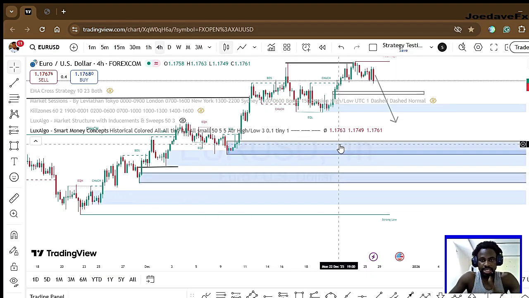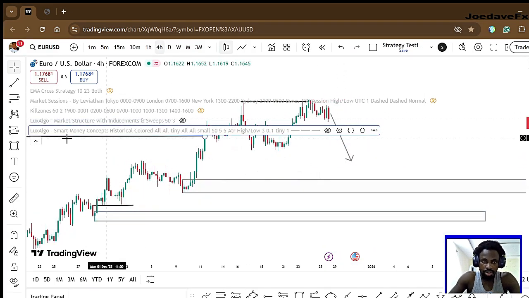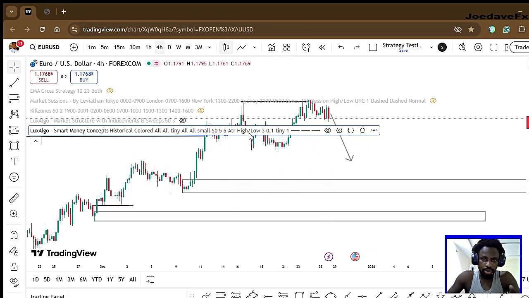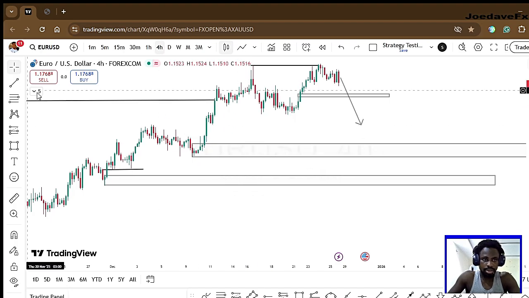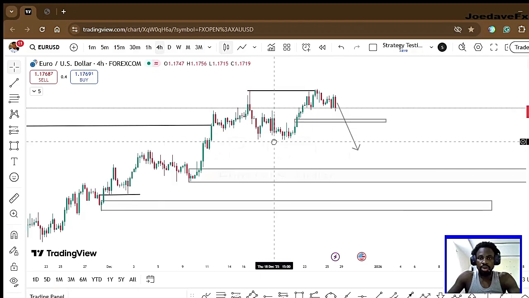Notwithstanding, if I'm going to use the Fibonacci golden zone to trade, I can now turn off the indicator. I'll show you so you can check the name of the indicator. It can also help you plot your support if you don't know how to plot your key levels, mark order blocks and fair value gaps very well yet. Especially order blocks, this indicator is going to help you. The name of the indicator is Smart Money Concepts by LuxAlgo. You can use that indicator, it's going to guide you. All right, so let me open it back.